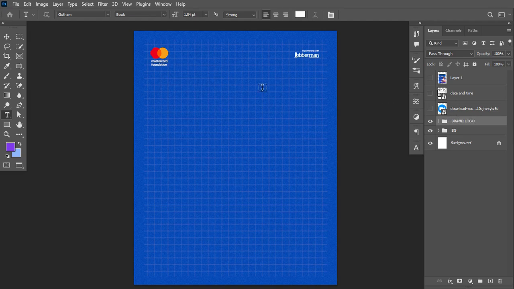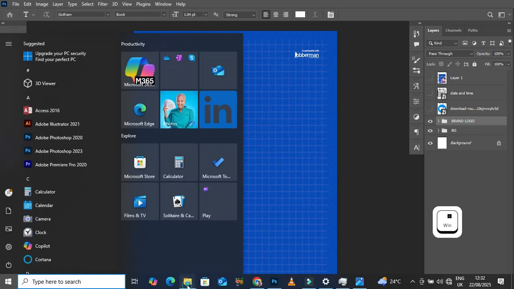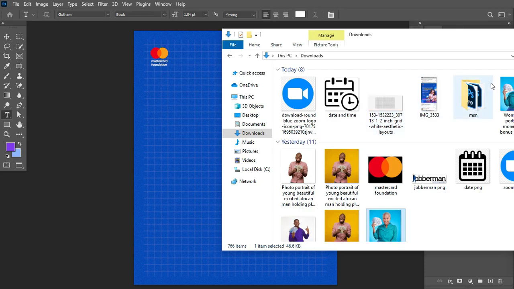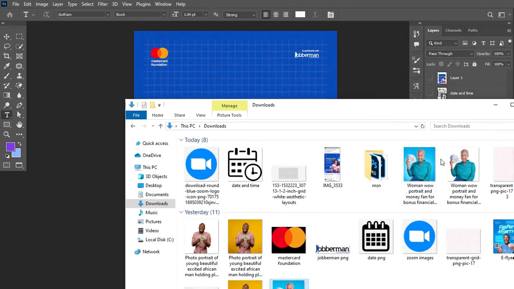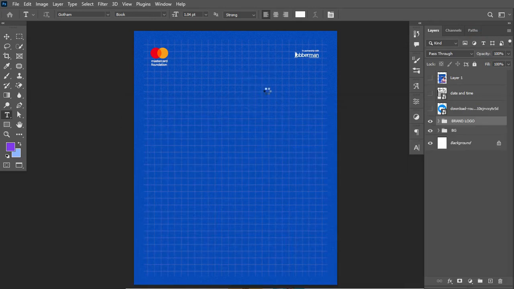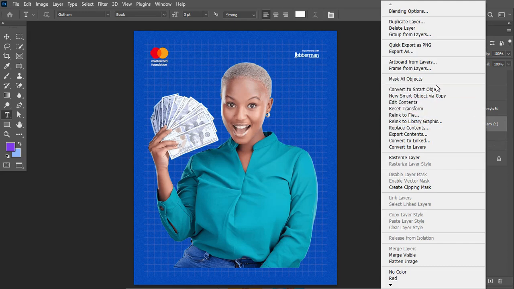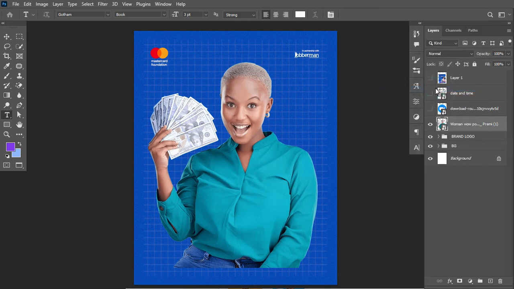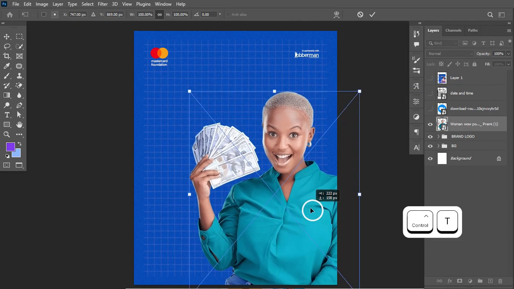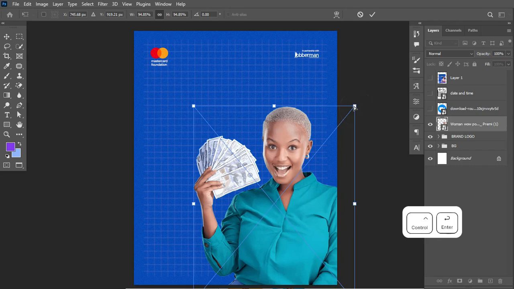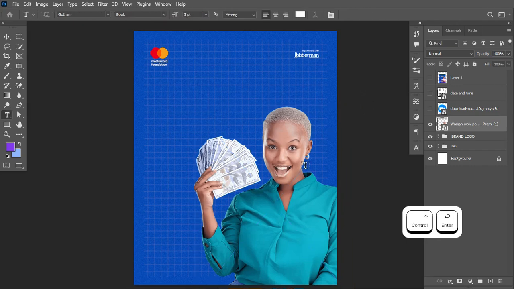So the next thing I would like to bring in is the subject image. Okay, so let me see, this was the one we used, the one with the background removed. Click on check. Okay, right click and convert it to a smart object as well to maintain image quality. Ctrl T, you can then choose to scale this image and position it like this. Okay, that is in terms of that, but I would like to add more depth to this image because it's looking so flat. How do I go about this?